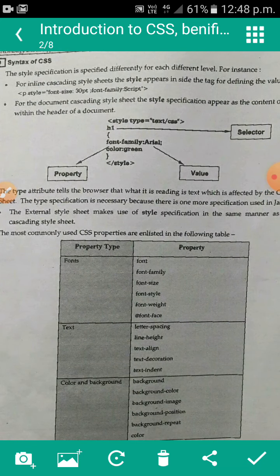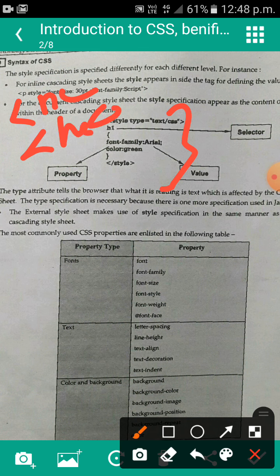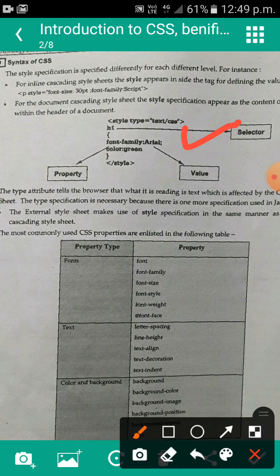In the inline level, it applies only to one element, in one line, we specify the styles.